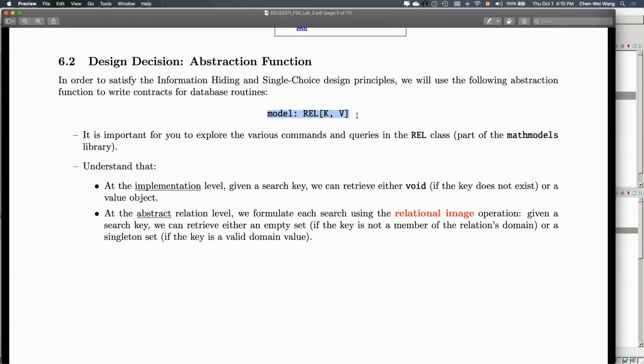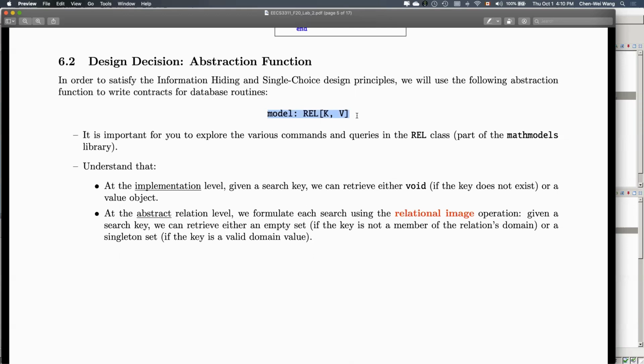In your lecture series number 3, when we created an abstraction function for the stack, in that case it was simply a sequence. Now in your lecture series number 4, we talk about how you can create an abstraction function for the birthday book example, which you're very familiar with from lab 0. In that case, we use a function. And now in this lab, we practice another one. So we use a relation. One very quick quiz question to think to yourself: because for your lecture series number 4, you are given some self-guided review on the mathematical part from 1090, what's really the difference between a relation and a function? Think about the question there.